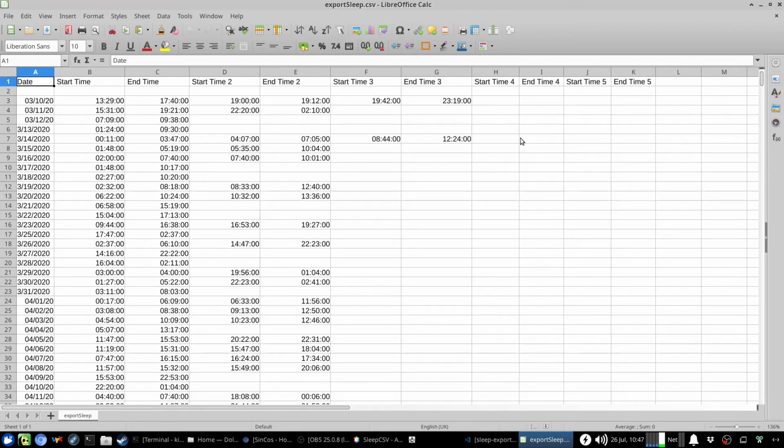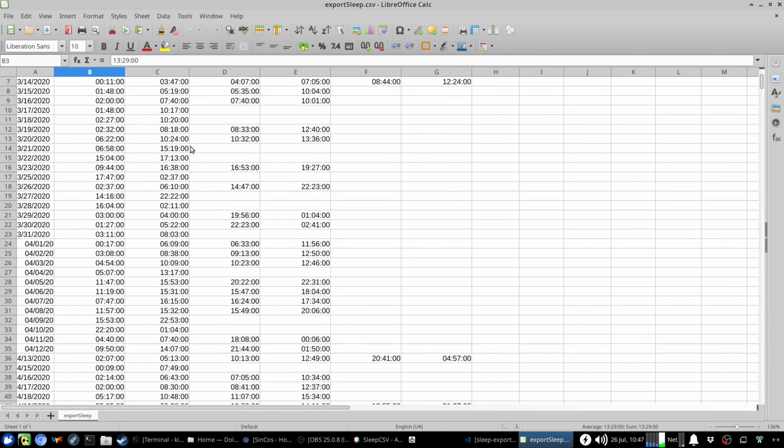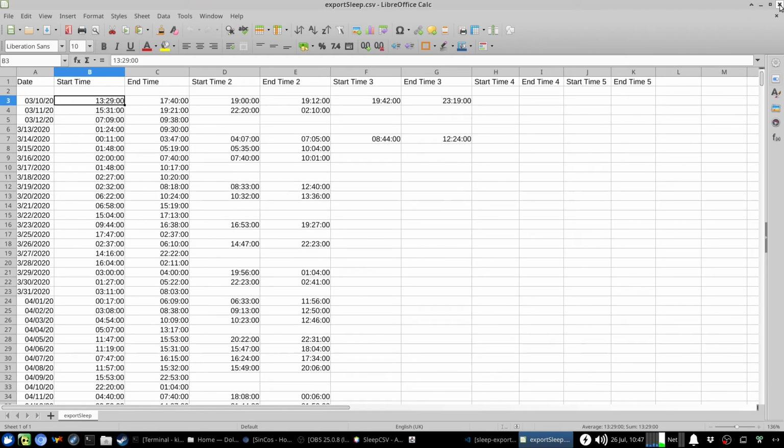So it's very difficult for the software to do it, but I might come up with some ways of doing it. That's the sort of primitive way of doing it. So you've got start time, end time, start time 2, end time 2. That was just 12 minutes, that must have been a sleep attempt that got logged, because there's just 12 minutes of sleep. And then it was from 7:42 in the evening till 11:19 p.m. So that probably added up to quite a reasonable sleep. But you can see I tried first at 1:29. Anyway, that gives you a much more readable format than the program itself does.